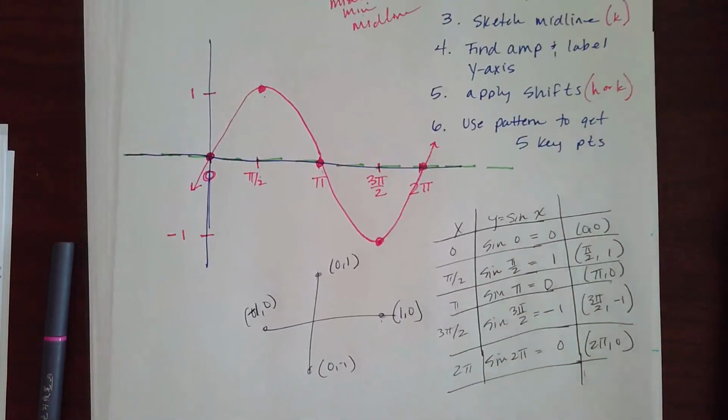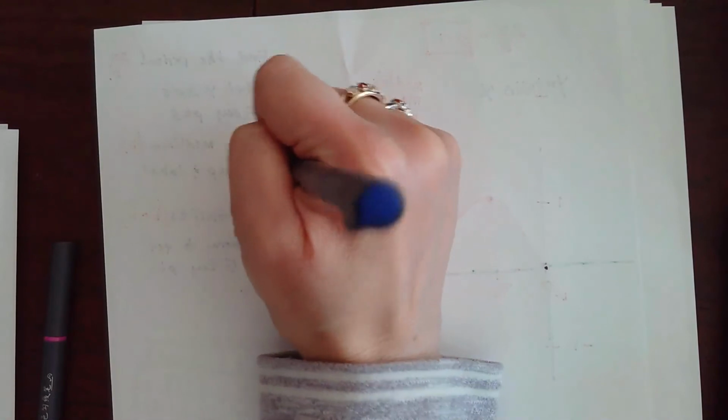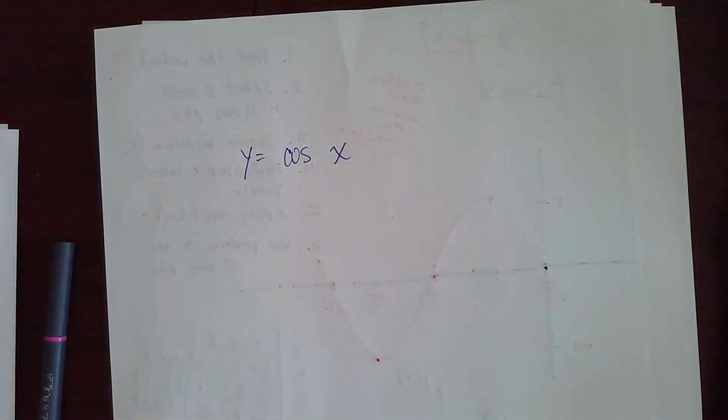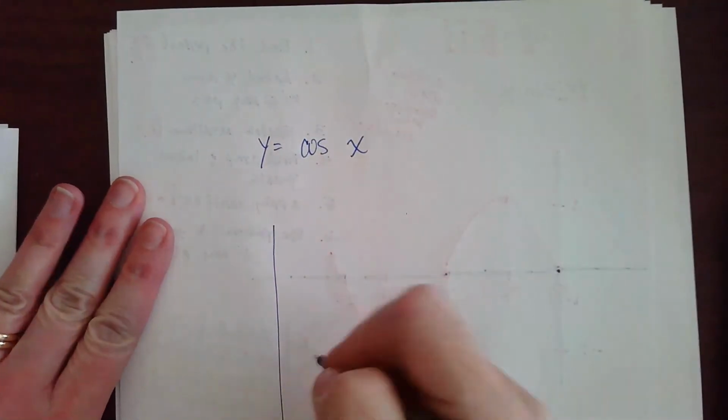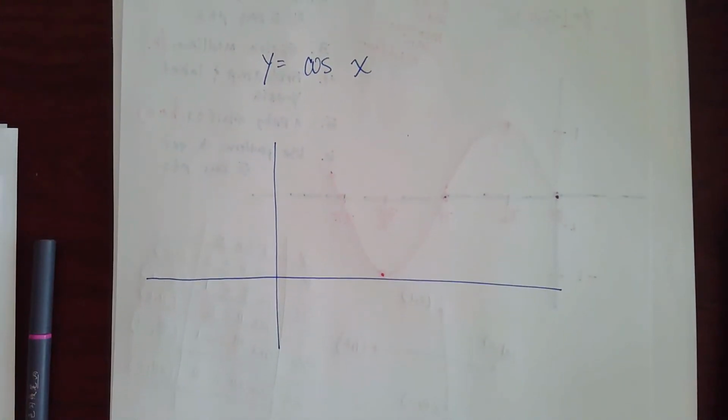All right, let's graph some more. Let's graph a basic cosine function just so you can see it, and then we're going to graph some other stuff. I'm just going to turn my paper over and we're going to graph y equals cosine of x. The way you graph this function is the same as the way we graph a sine function. So those steps that I just outlined are the same deal.